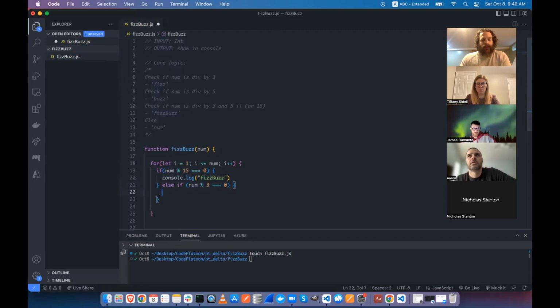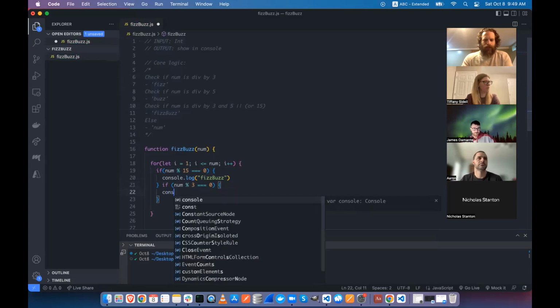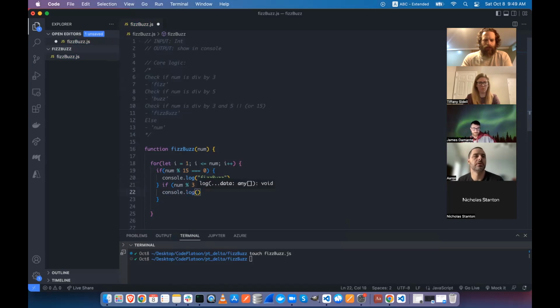Exactly. So if we were to just do if here, let's say we have 30 is the number, it's going to print both. So for 30, it would be fizzbuzz and fizz. So we want to keep these basically exclusive. So it's not going to try else if.